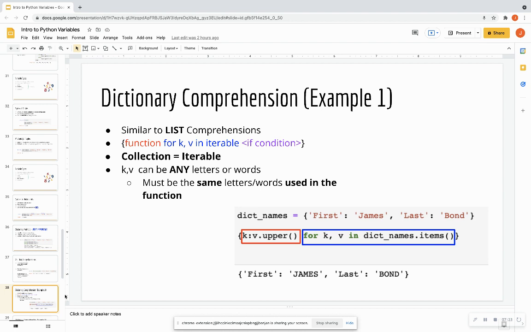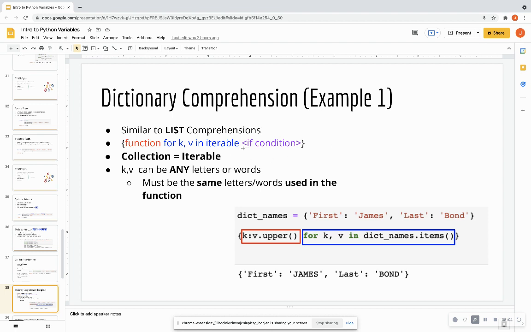So, keeping that in mind, let's go into dictionary comprehensions. Now, in our previous video, we looked at list comprehensions. If you want to review that first, which I highly recommend, I'll have a link in the description for that. But dictionary comprehensions are very, very similar to list comprehensions. The first piece that you're going to see is a function, and it's going to have for k, v in iterable. Keep in mind that this word iterable could be any collection. It could be a list, it could be another dictionary, it could be whatever you want it to be, as long as it's a collection.